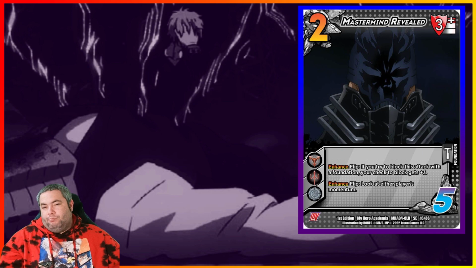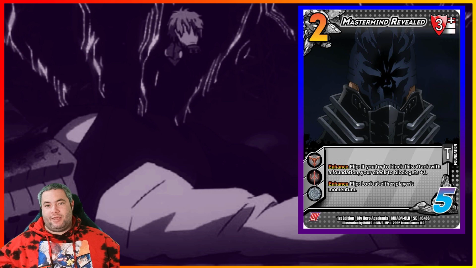Giving +3 to your check for your block is basically the same as lowering the difficulty by 3 in most situations. So I think this is going to be a really, really good card just in general, especially for Evil, which kind of doesn't have much speed hate. They really only have Shock Absorption and Survive in the final. So having a foundation they can flip and just pass a block is going to be a huge game changer for them.